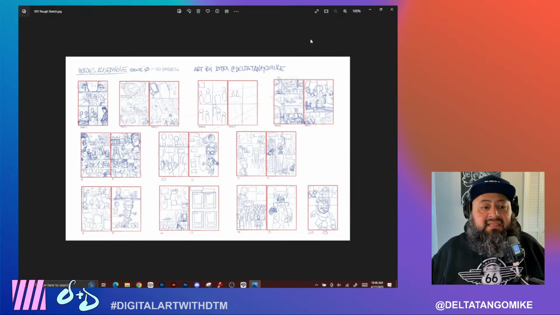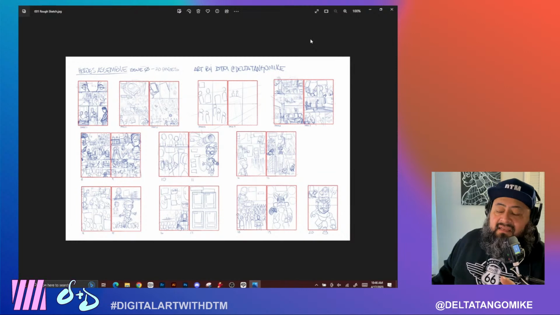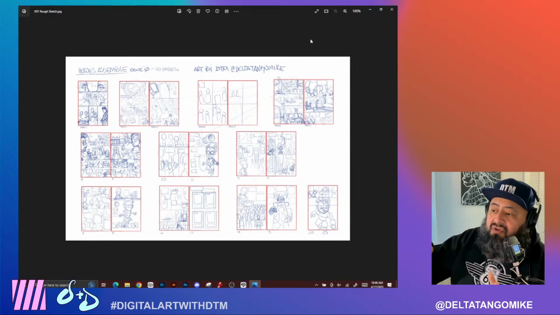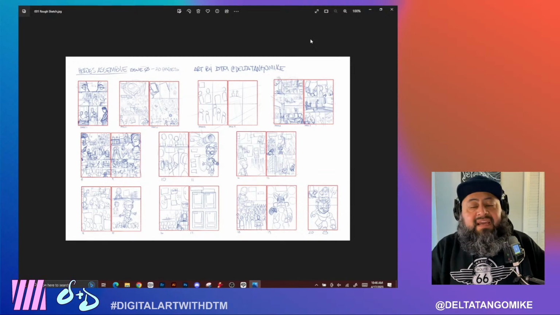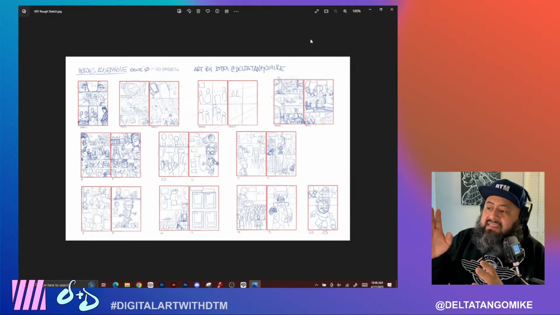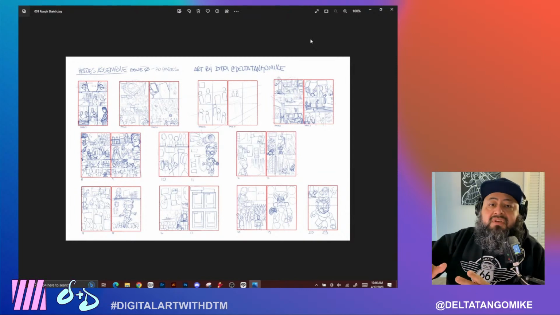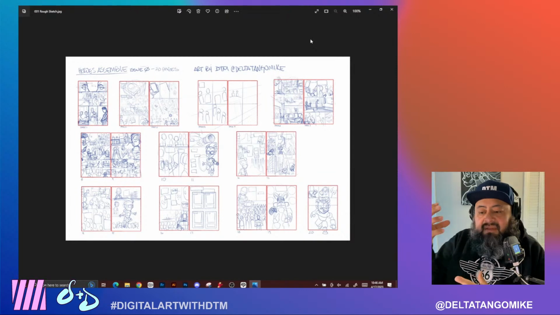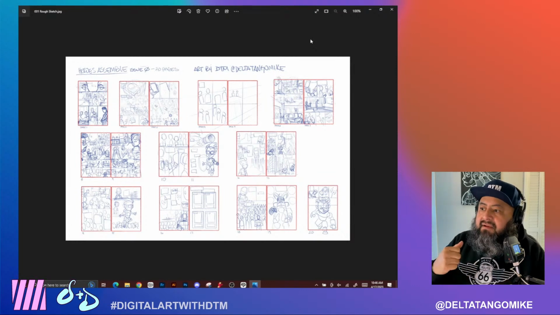All right, so I got 10 minutes left on today's stream because I got some household stuff to work on. But I'm going to follow through with my workflow to show you what I've been doing so far. When I was writing the script, I started planning out the pages and what was going to go on each page so that when I was writing the script, I knew what I needed to hit on right after the other.